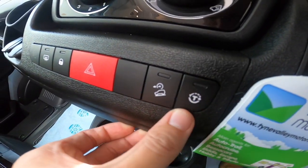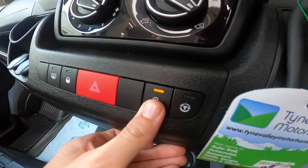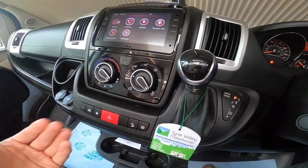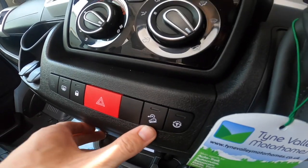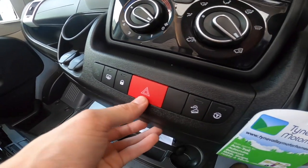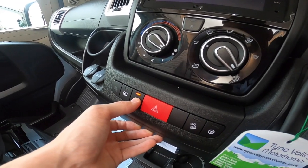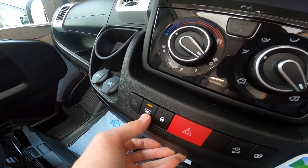You've got your traction control, so this turns your traction control off. Hill descent control, with it being an automatic, is basically like an engine brake, it holds the engine back slowly. It keeps the revs, stops it rolling away on steep hills. Hazards. Lock the doors, so it locks the cab doors and the habitation, then your garage and your lockers are locked manually. Heated mirrors.